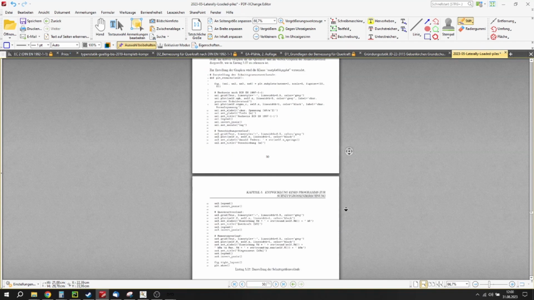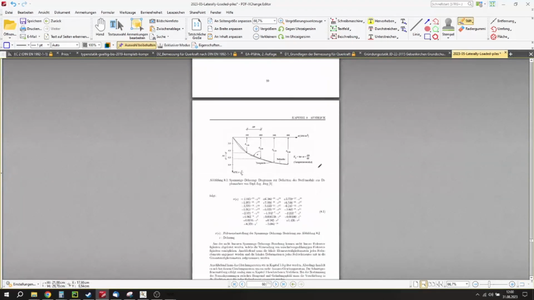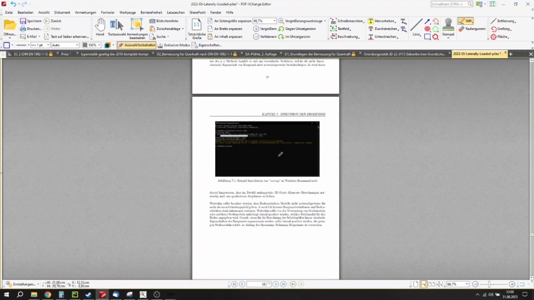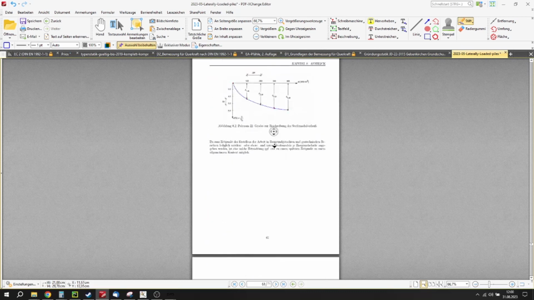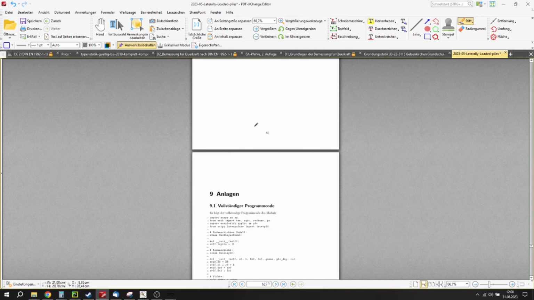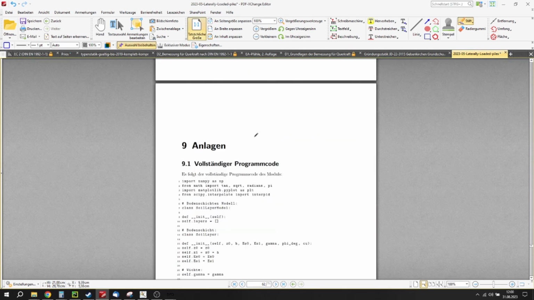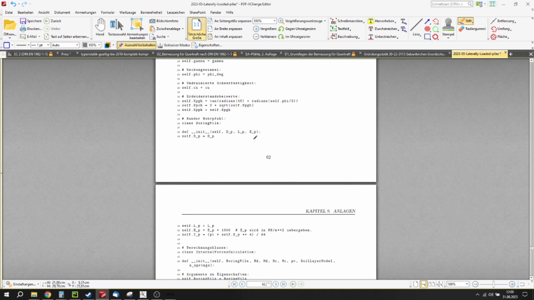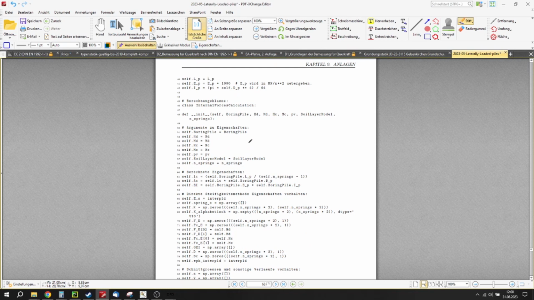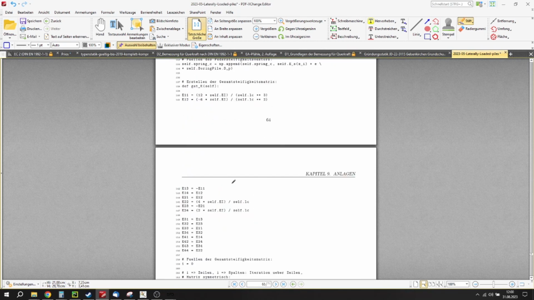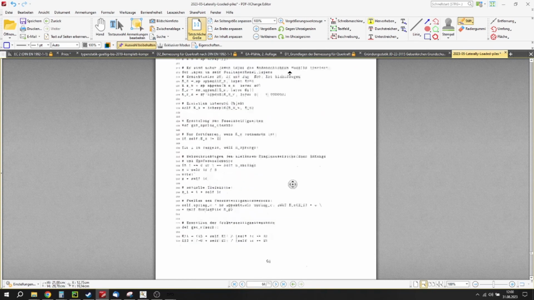So I hope this was interesting. Basically here in the end it's just going to be the results, the discussion of the results, then a little bit on Python, a little bit on how the nonlinear approach could work, so to use the nonlinear elasticity modulus, because we just used the linear elasticity modulus or stiffness modulus here, and then basically the entire code of the software.